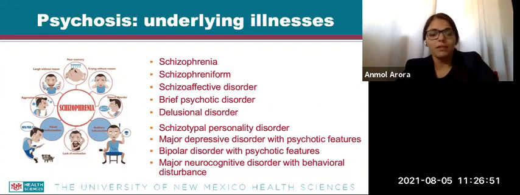Bipolar disorder with psychotic features is another one of the underlying diagnoses that people do present with. It includes either manic episodes or depressive episodes that are always present. So the mood symptoms are always there, mood meaning the manic features or depressive features. But the psychosis may or may not happen during each episode.